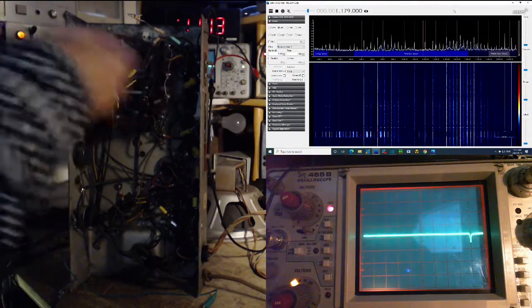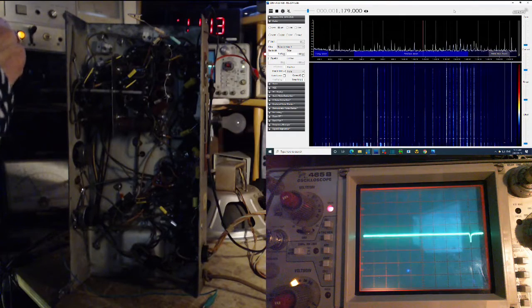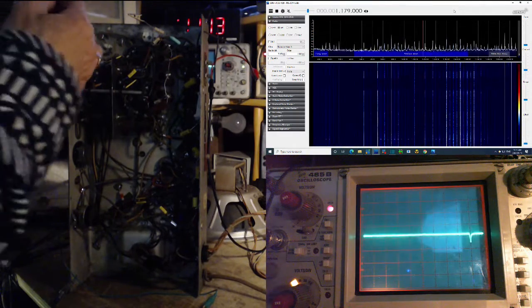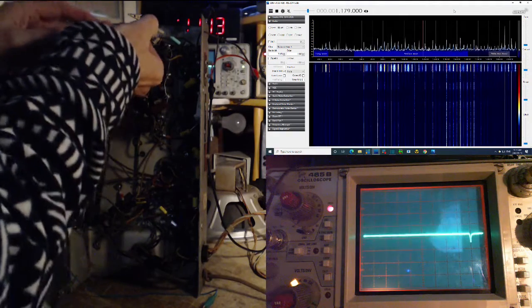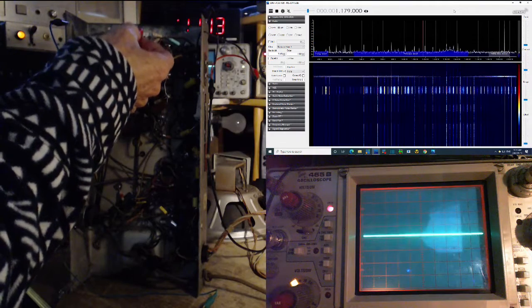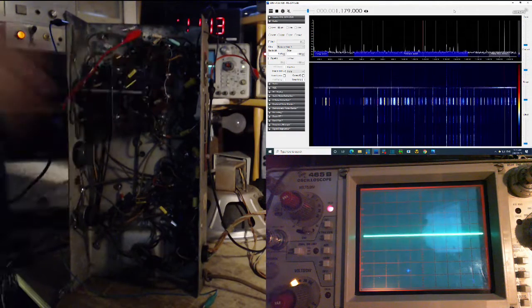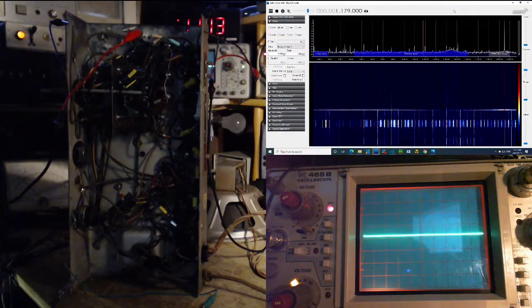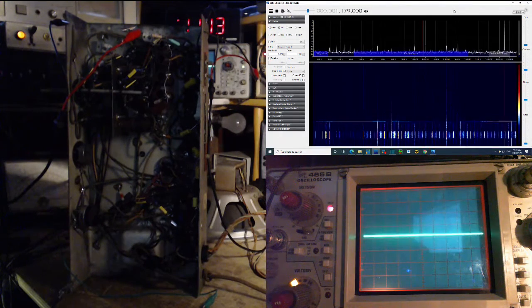Or I do need to put this ground on. So we'll try it with the ground here. I worry about blowing up my SDR radio. Okay, so that knocked it down ultimately. Knocked down the AVC. And what do we got on our SDR now?